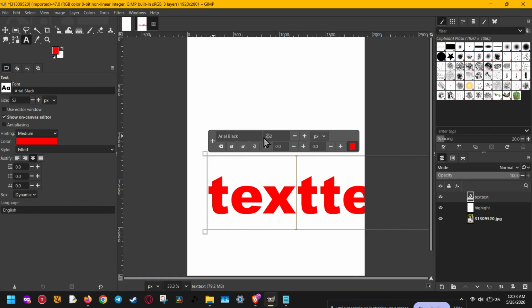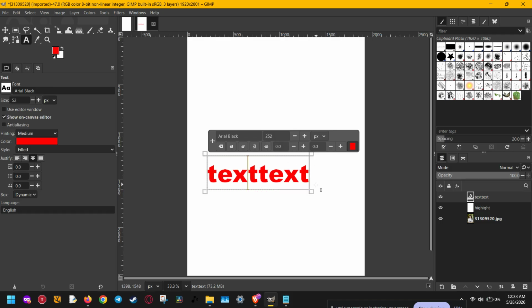After the cursor is positioned between the letters, hold Alt and use the left arrow or right arrow keys on your keyboard. Pressing Alt plus left arrow will shrink the spacing, and Alt plus right arrow will grow the spacing. You can tap the keys slowly and watch the letters move in real time until the spacing looks right. This is a great method when you want to make a quick visual adjustment without opening any extra panels.